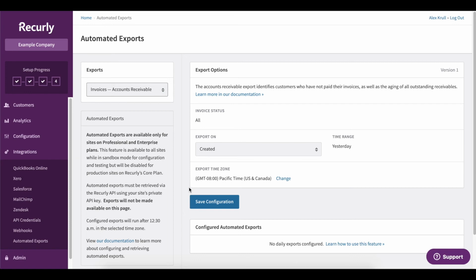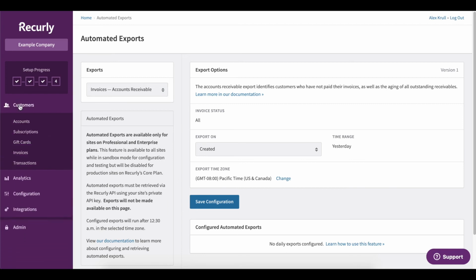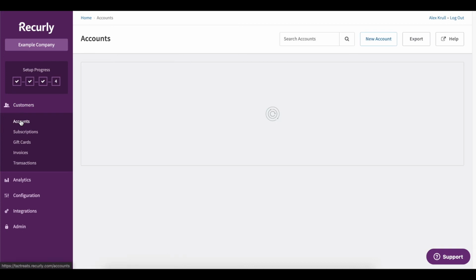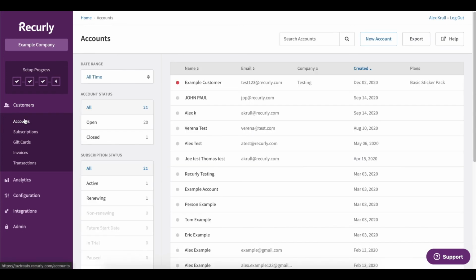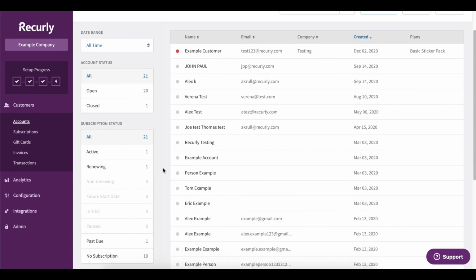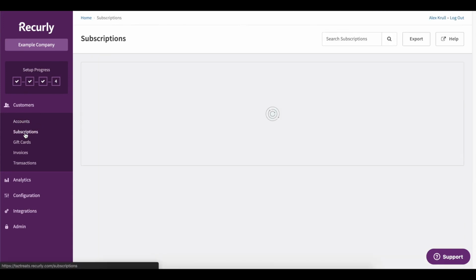So I know I'm kind of blasting through things pretty quickly, but one other thing to take a look at is under customers. When we come into our various dashboards, you can see the various statuses of our accounts and subscriptions. So you're probably wondering, this is more towards a support agent. This doesn't apply to accounting and finance, but it's important to be able to see real-time data here of all of our subscription statuses. It's really easy to find here under accounts and subscriptions.